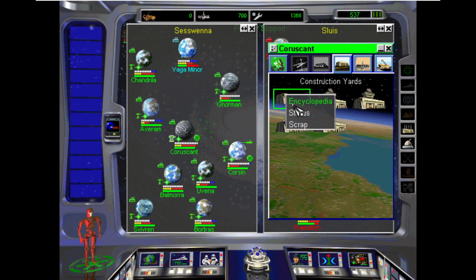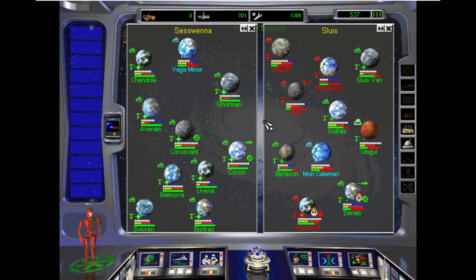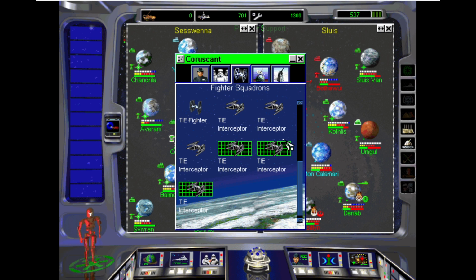Alright, time to protect Coruscant here. We're going to scrap this shipyard and build another Gen Core. And that way, Coruscant's going to be secure if the rebels try to do anything, since we only have a selection of fighters here.